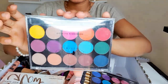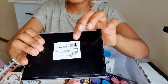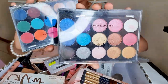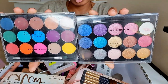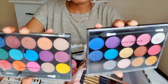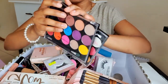The next eyeshadow palette that I own is this one. You guys have seen it before on the channel. I got it from Fushimi, and it retails for $69.99. I think they still have it in stock. So it's just the creamy shades, and then I bought them both together. This one are your shimmer shades, so they just made sense together. I wish it was something like this or like this, but I had to buy them together, and I've got nothing much to say about them. But the pigment, it's nice, it's giving. Yeah, that's it.